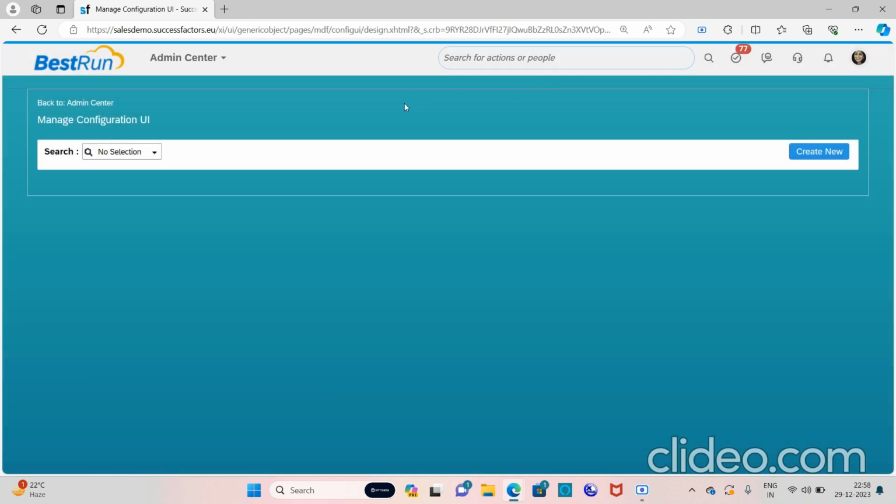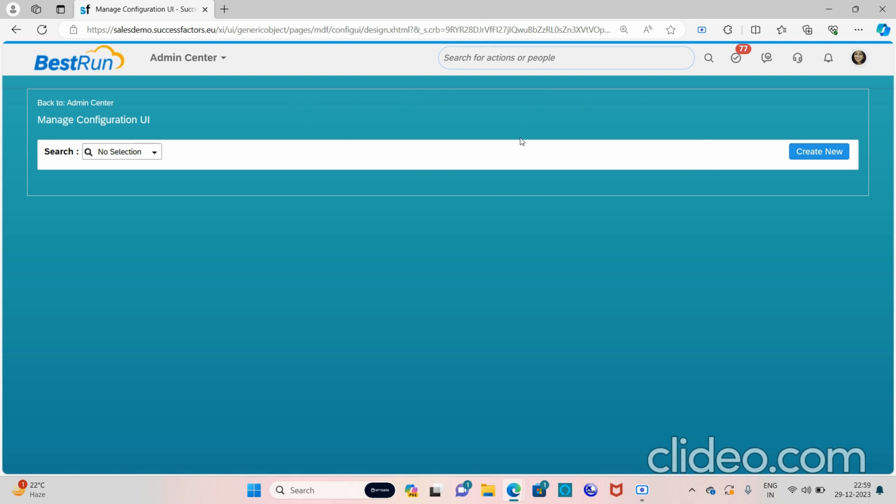If you are creating only a custom object, then there is no need to create any UI template, because once you create the custom object, automatically you will be getting the UI in manage data to create records. But whenever you want to create a particular portlet which needs to be displayed on the front end in employee profile, then you need to design a UI, right?